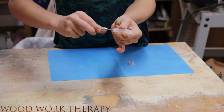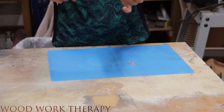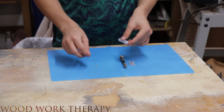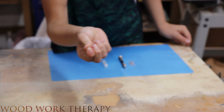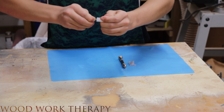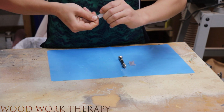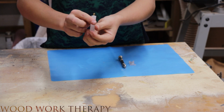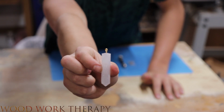And then after you get down a little ways, you can stop, and then we can go ahead and insert the mount that's supposed to be there. So we have the mount right here on the table. We'll go ahead and put that in. Those are also included. They give you a fair amount of those. We're inserting the mount in. It's just a matter of screwing it in there, because the drill makes a nice little cut for it. And once that's all screwed in, then we're good to go. And now you're ready to throw that on a necklace of your choosing, or whatever you're into.